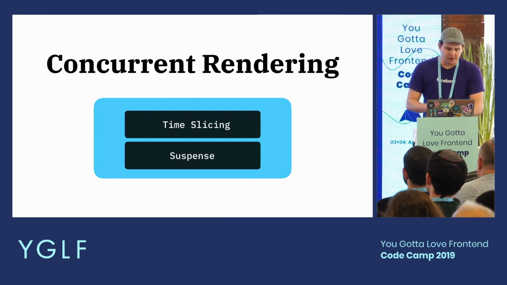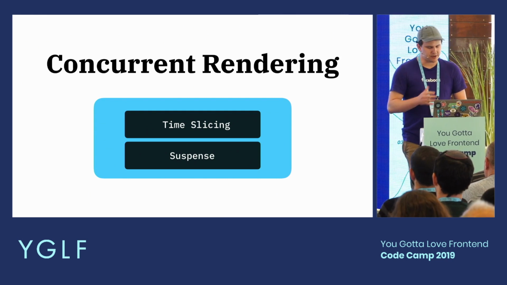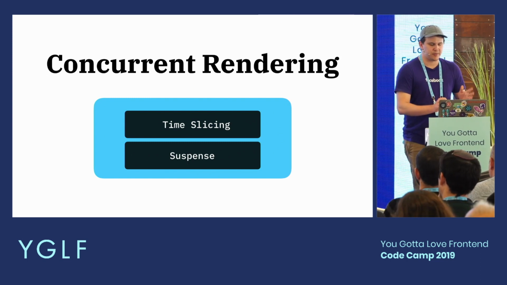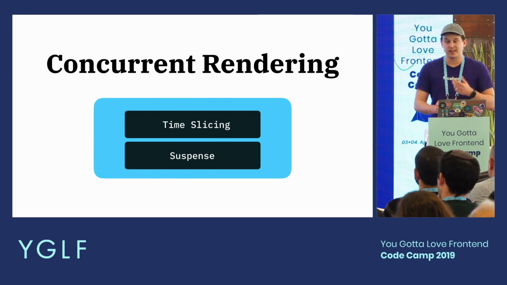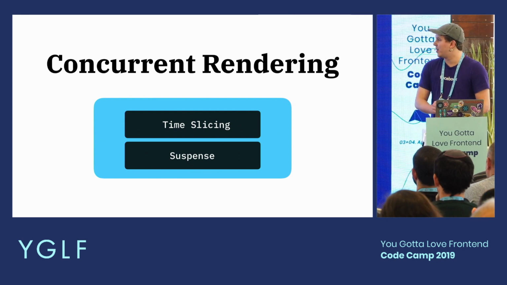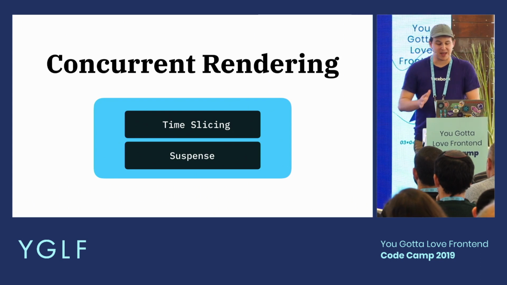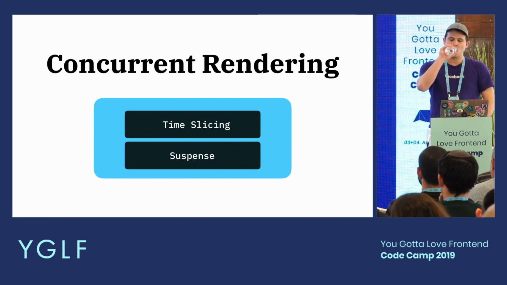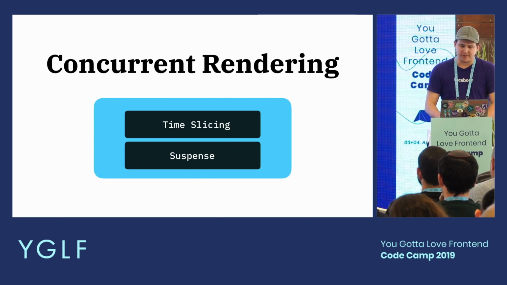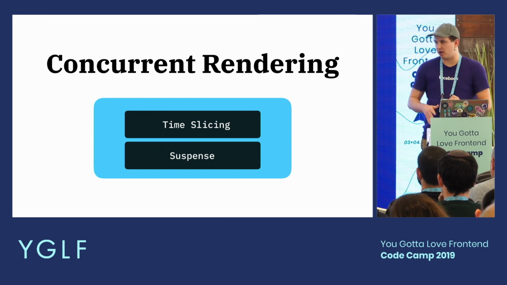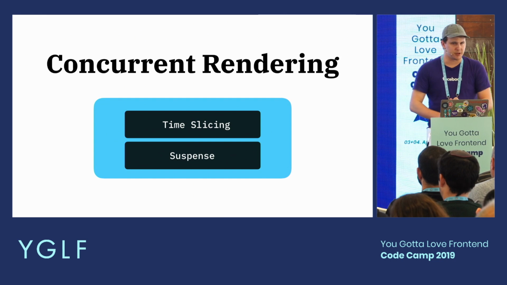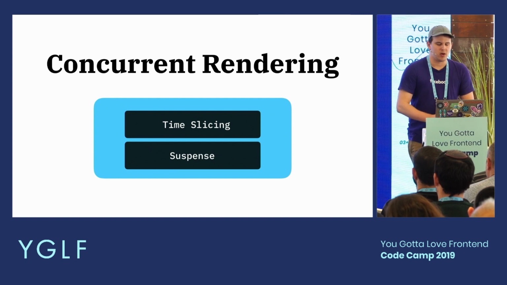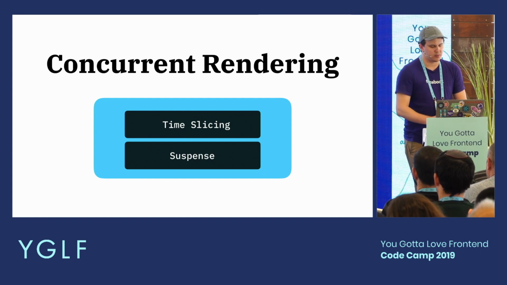So concurrent rendering, which was formerly known as async rendering, is a sort of general term that currently refers to primarily two features that React enables. There's time slicing, which we saw a little bit of, but it actually involves a little bit more, and the other major thing is suspense. Who's heard of suspense? Cool. I want to preface this by saying that both of these may involve some new or updated APIs in the future for actually utilizing them to the fullest extent, but I don't really want to talk about how to use them. I really want to just talk about the idea, not the implementation.